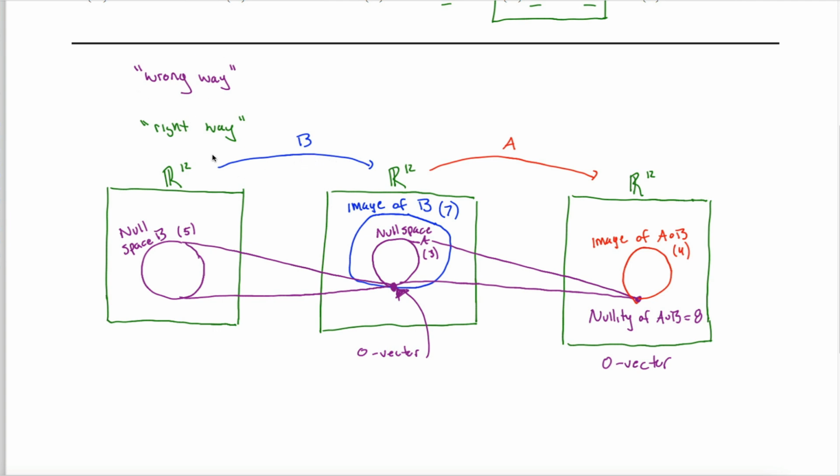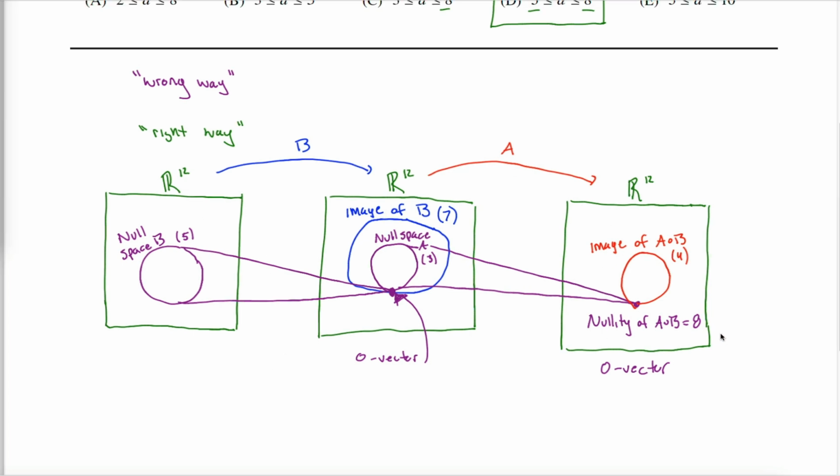So because these dimensions can kind of move around under the transformation of B, you got to be a little bit careful saying things like A and B kill different dimensions, so they kill a total of 8. Really what you need to say is that the dimensions that A kills, the null space of A, lies within the image of B, the dimensions that exist after B does its killing. As you can see, that little subtlety is kind of hard to describe, which is why my first 2 attempts at this video were so bad. Hopefully this one clears things up a little bit.